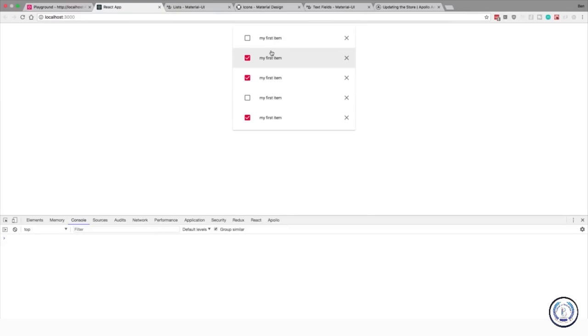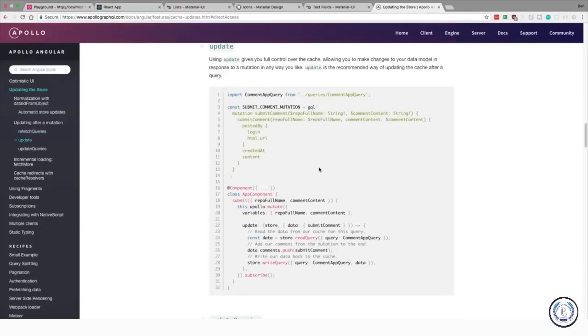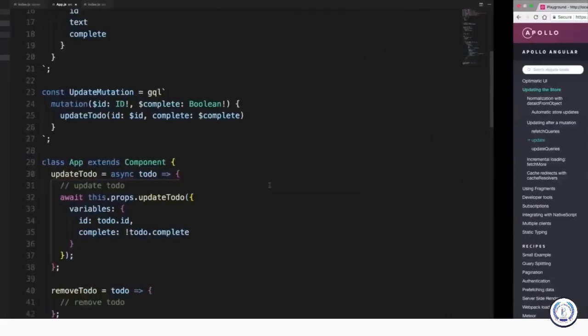Right? Why did we have to refresh the page for this to happen? Well, Apollo caches all your stuff by default, which is really nice because it saves you requests and basically optimizes things, but it doesn't refetch the data whenever we update it. So what we need to do is tell Apollo to update. There is something called update that we can pass our mutation or our function that looks like this, and this allows us to update the cache.